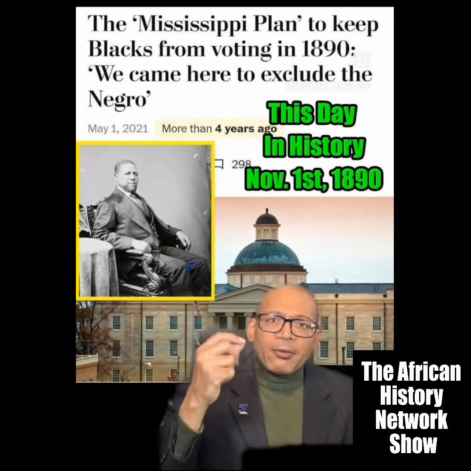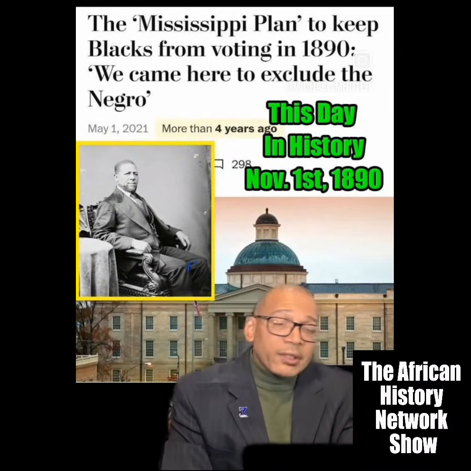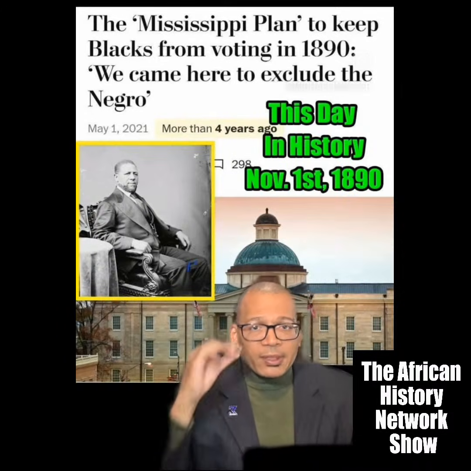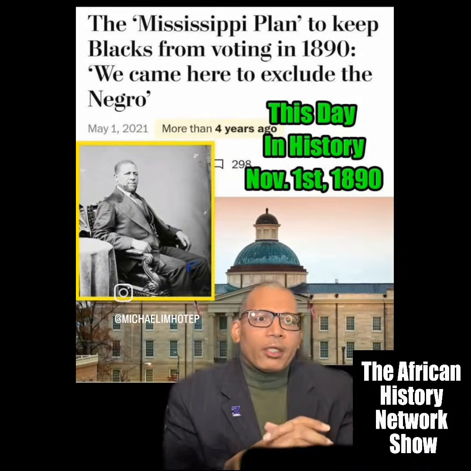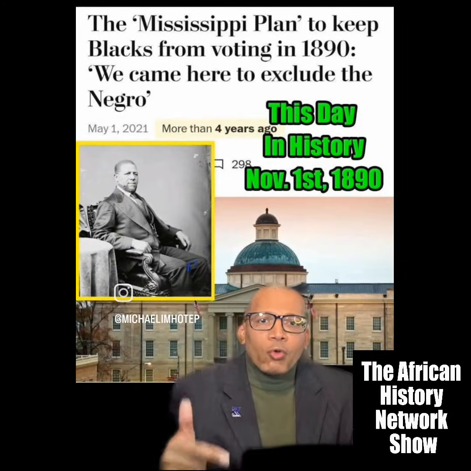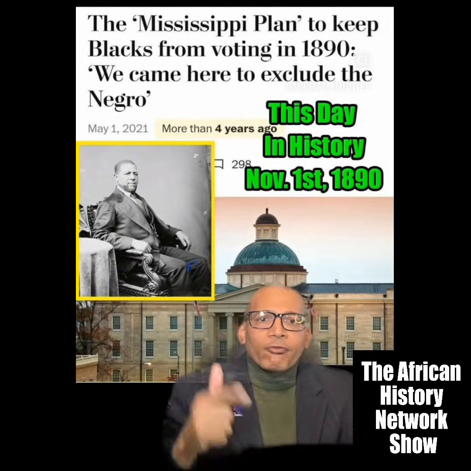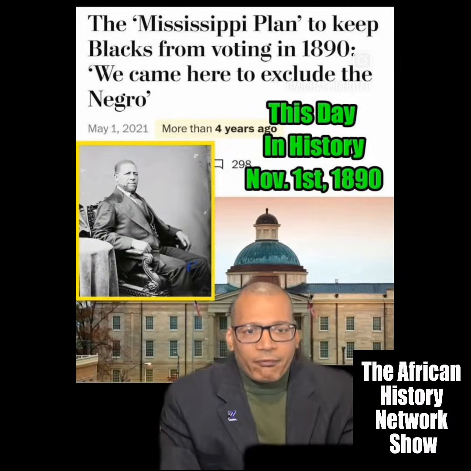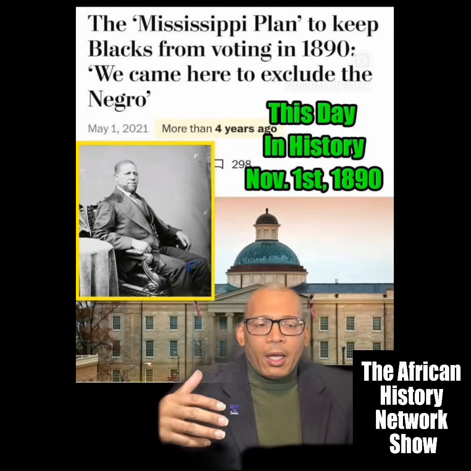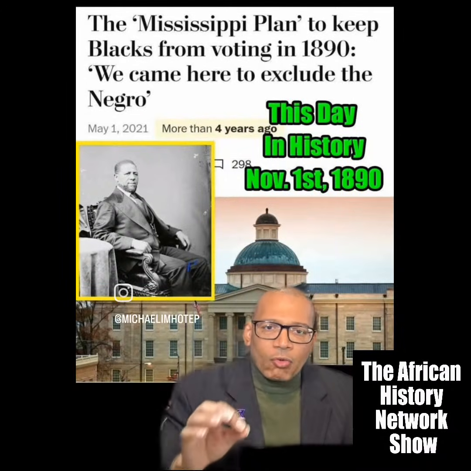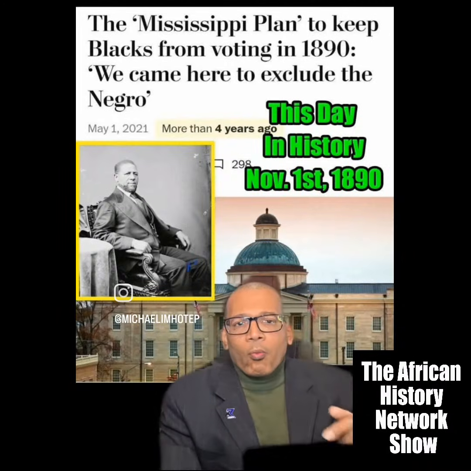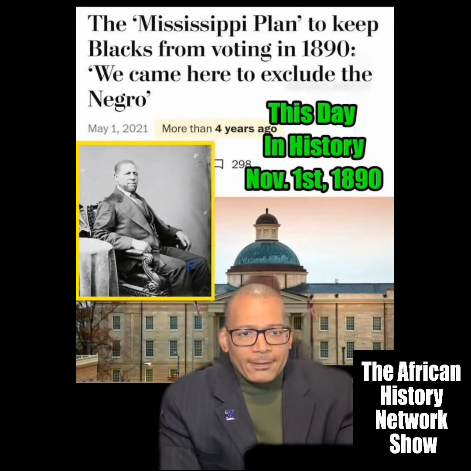And this means that if you are convicted of a felony, you lose your right to vote, in some cases for life. In the case of Mississippi, Section 241 of Mississippi's new state constitution, you lost your right to vote for life if you were convicted of a felony. And they expanded the number of crimes that were classified as a felony, and they chose crimes that they felt African American men were more predisposed to commit.